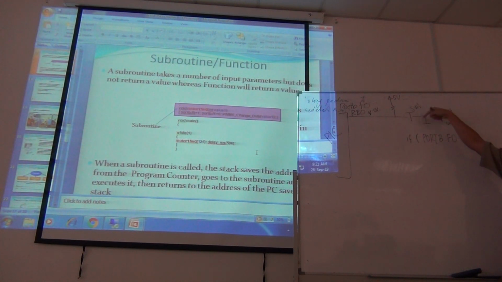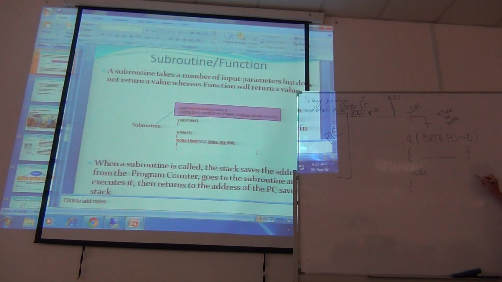If I press this one, it is equivalent to 0, then you have your function here. What you need to do is turn on the buzzer, right? So you have to turn on the buzzer. Else, turn off the buzzer.